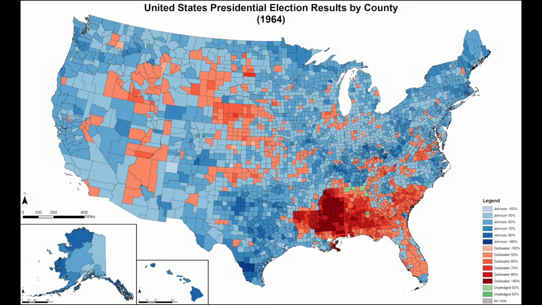I imagine an angry Strom Thurmond sitting in a dark room somewhere muttering, "I told you so." Now remember, Thurmond had been advocating for candidates who could stir up white racial resentment in an effort to convince enough white Southerners to vote for Republicans in national elections. But they didn't listen to him, and they picked Goldwater, and look what happened.